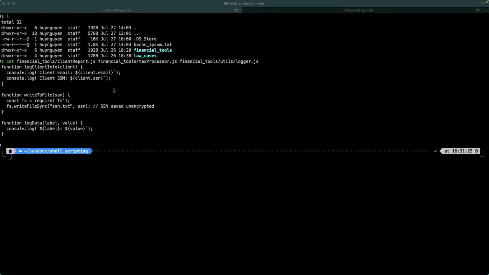If you recall from earlier in the video where I used the cat command to print out the client report JavaScript file, the tax processor JavaScript file, and the logger JavaScript file inside of the utils folder inside of the financial tools folder, as you can see here inside of the shell scripting folder, we can see that in these JavaScript functions, they are logging out the client's email address and their social security number in multiple places.